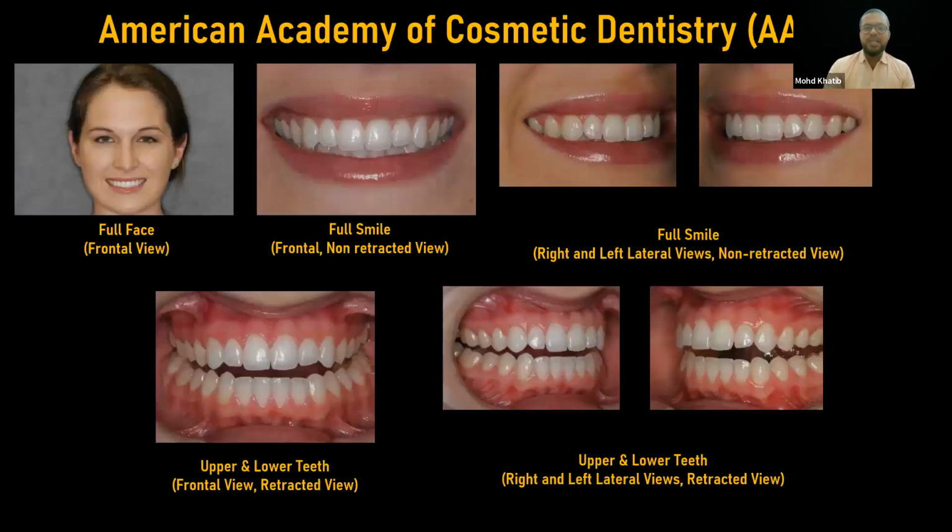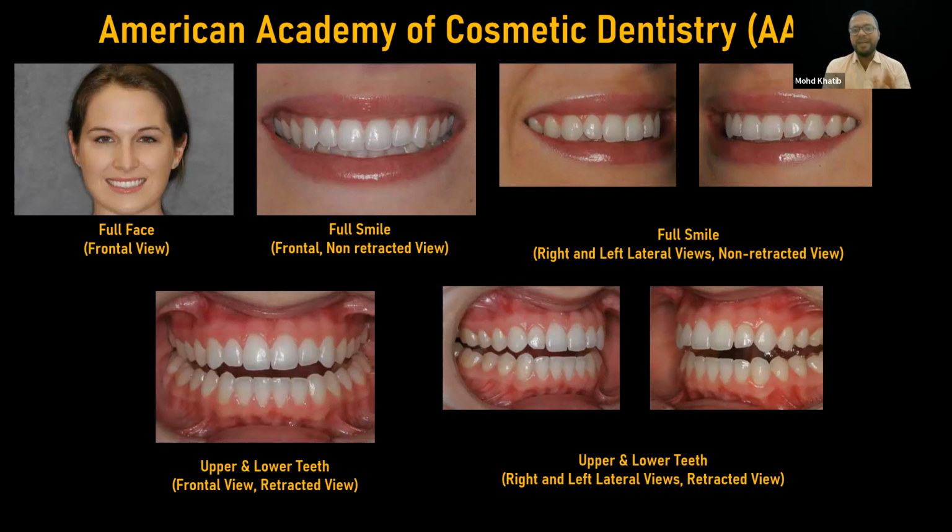For example, the American Academy of Cosmetic Dentistry recommends you should take photographs in landscape mode, not in portrait mode. AACD recommends landscape mode, not portrait mode. In the photograph, the region from head to chin should be in focus. Second, when you take a frontal non-retracted view photograph, the central incisor should be at the center of the image. That is the second guideline from AACD.